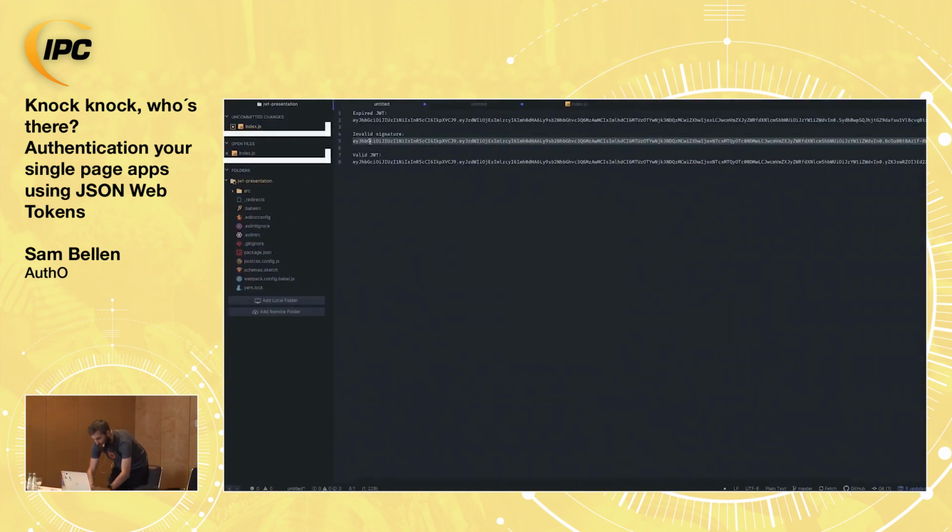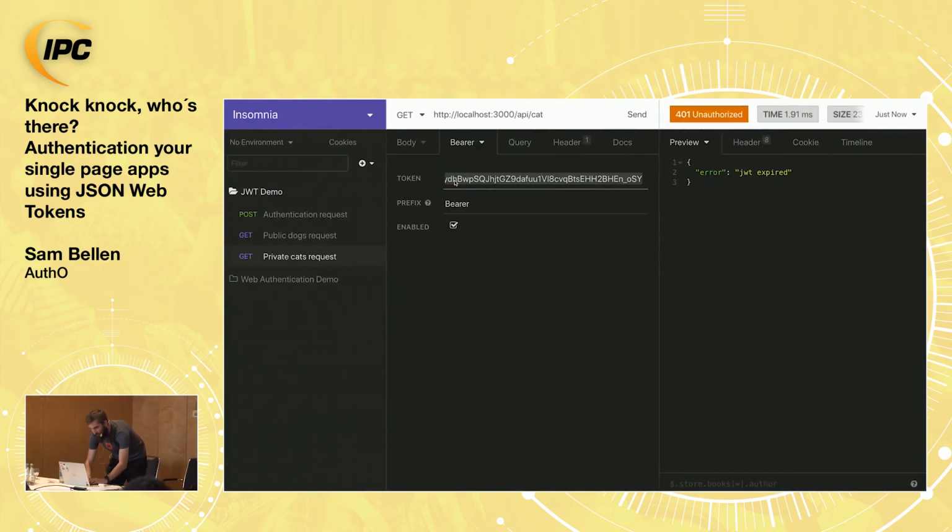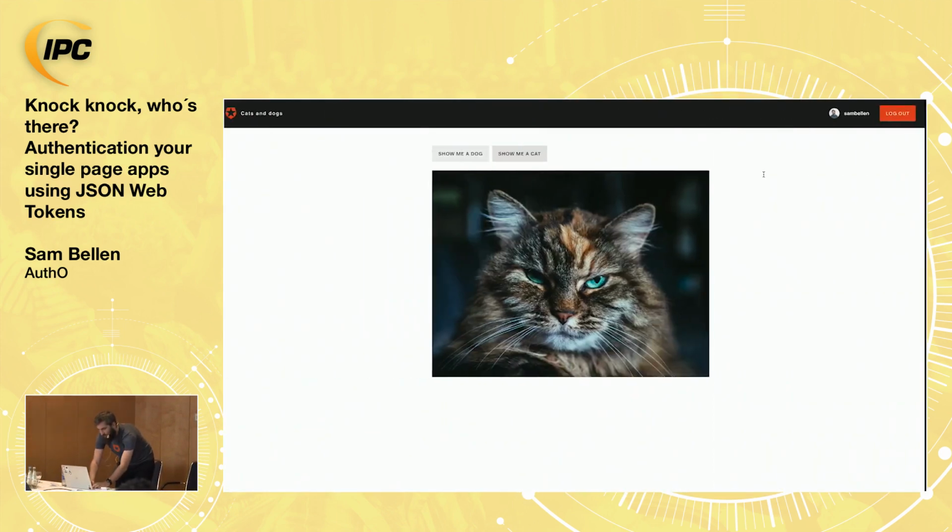The same thing goes for a token where you try to tamper with. So you change something in the payload, and the payload and header do not match the signature you created. So if you use a token like this, it will tell you straight away the signature is invalid. So without doing extra lookups, you have a lot of information you can use to verify that the token, access token, in this case for the API request, is valid or not. And that's one of the strengths of JSON Web Tokens.